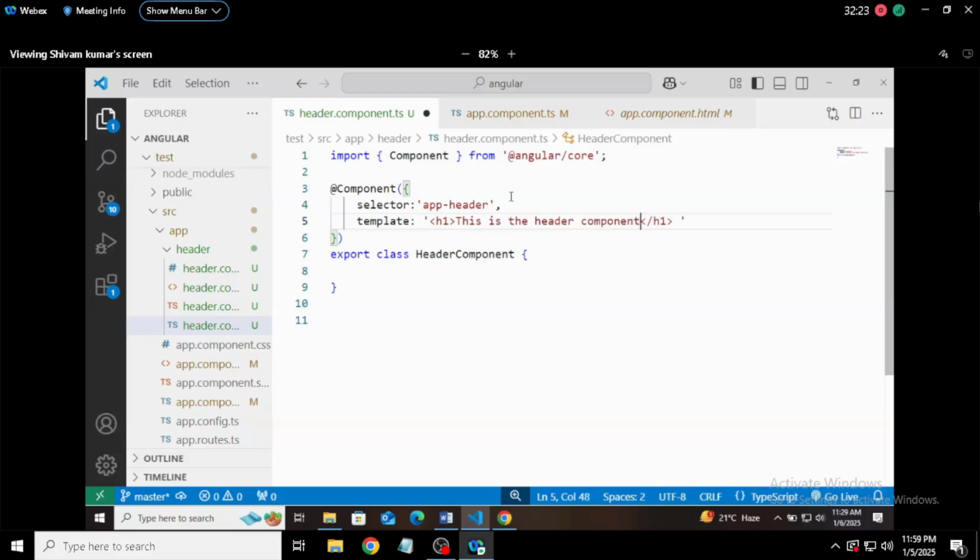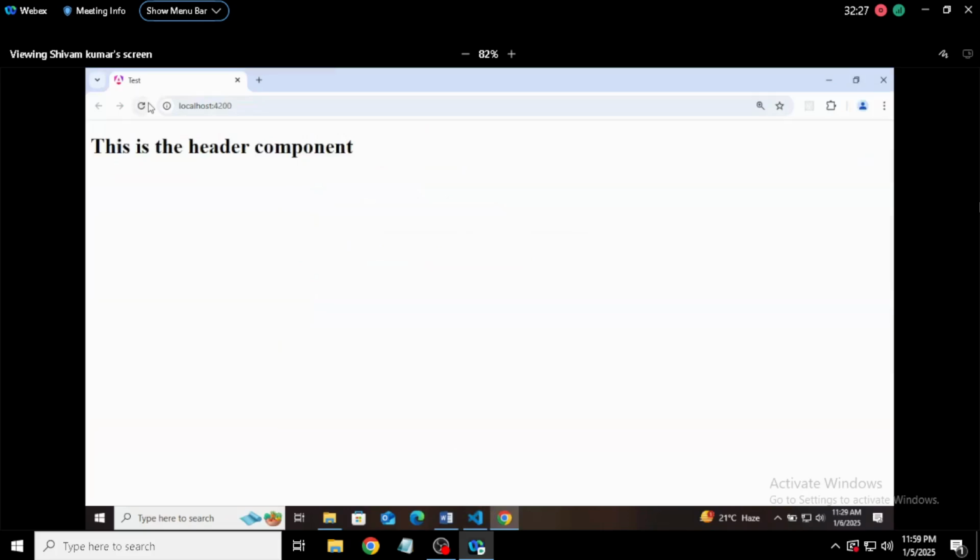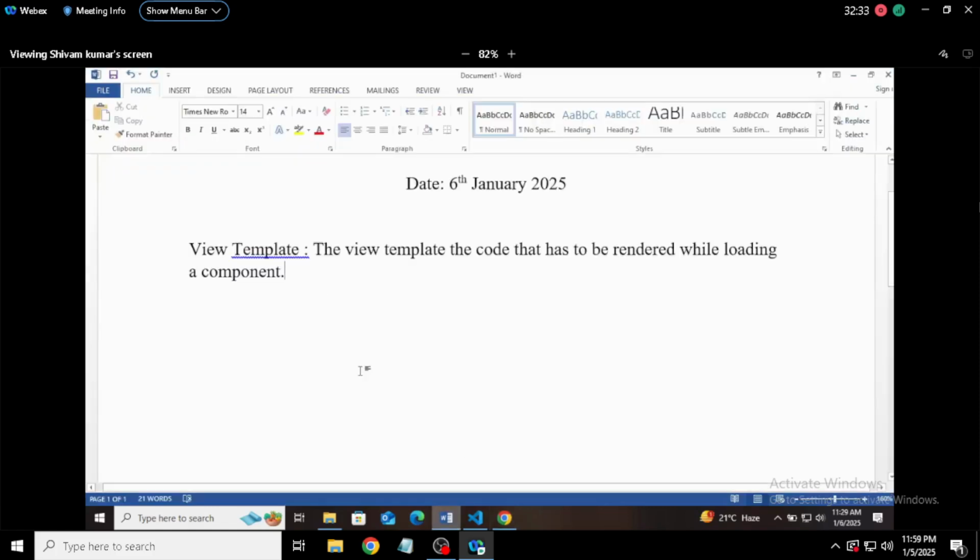Save the file and you will see that the header component is rendering on the web page. So what are we writing? The view template is the code that has to be rendered while loading a component, right? So now you understood the view template. This is the code.